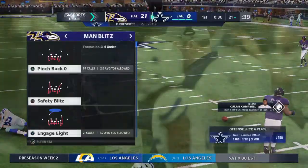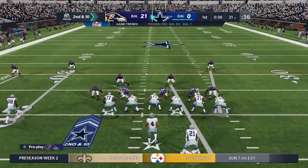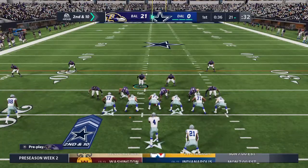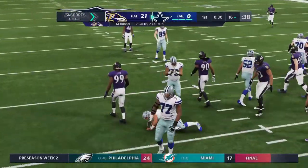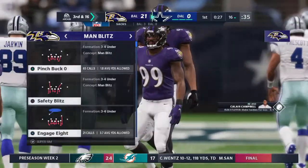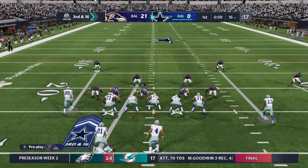We always hear about empty possessions, but some are worse than others. You can have an empty possession, punt the ball away, get yourself set to play defense, but when you turn it over, it changes momentum, and when they take it downfield. And the Raven pressure too much. Down he goes. Matt Judon able to drop him that time for his 2nd sack of the evening. They'll need a big play here, will Dak and the Cowboys.